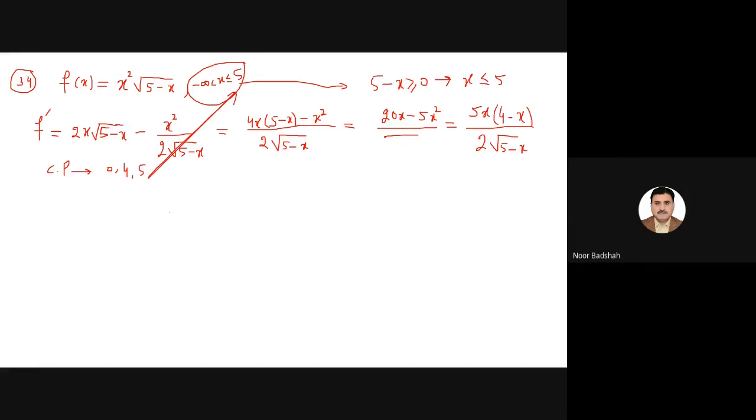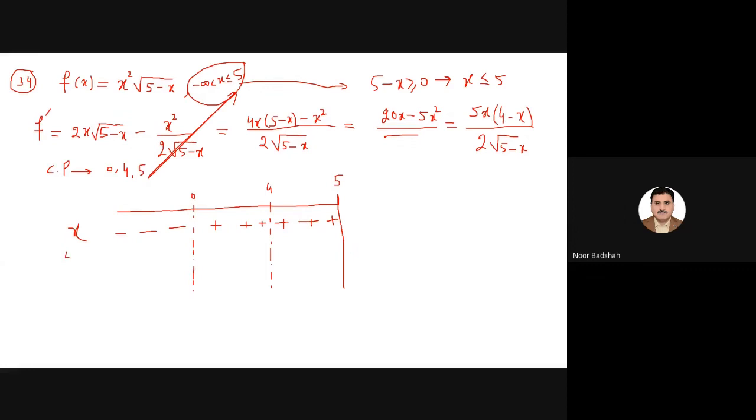So now, if you draw a sign pattern for it, what would we do? You will start from the left, but you will stop here. That's a block for you. We are having 4 here and we are at 0 somewhere here. Okay, we may draw a dotted line, a block line, whatever is your choice. So first we take the sign of x. And you know x is negative to the left of 0 and positive to the right of 0. Keep in mind we will not go beyond 5, we will stop right here. That's the point in case of one-sided or half infinite intervals.